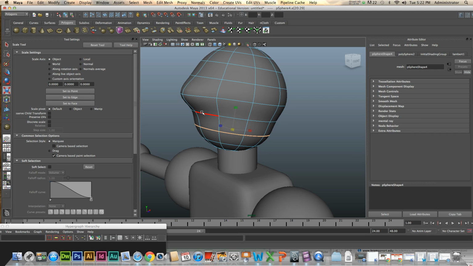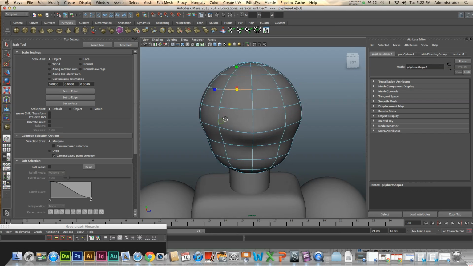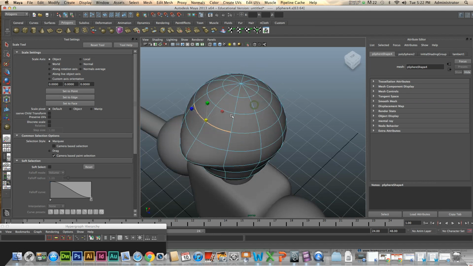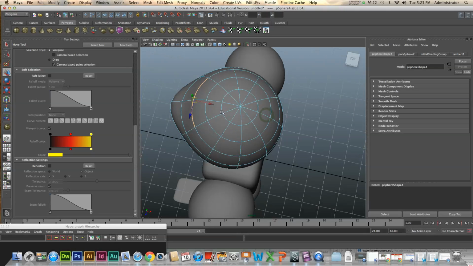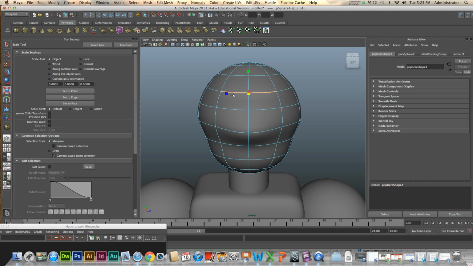All right, and in addition to that, you can just select small, single edges. And with these single edges, you can select them and press W. I usually use the top view and just push those out, okay? So this is what we have so far. We can also scale the edges, and this you can be careful with, just to create a little bit of an effect here, okay?